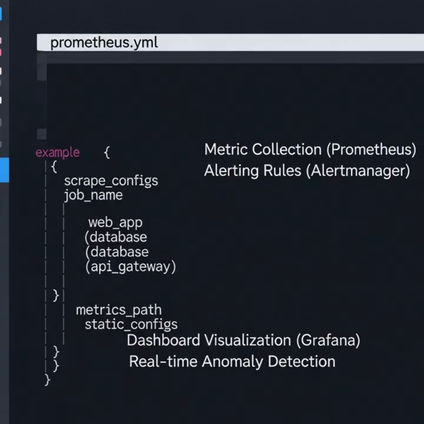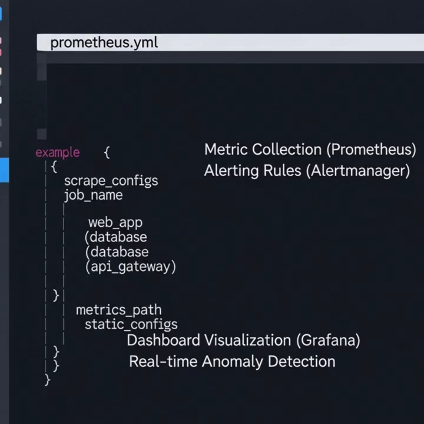With automation handling deployments, let's shift to the other pillar: monitoring. How do we know our systems are healthy? This code snippet shows a simplified prometheus.yml configuration, which is central to metric collection in many SRE toolkits. We're defining scrape targets, telling Prometheus where to find the metrics from our services. Each job name represents a different service or component we're monitoring.